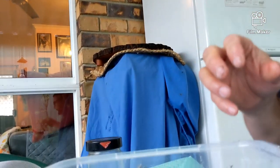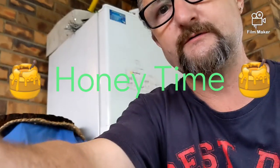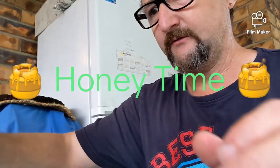See if I can get this to work. Oops, probably not going to work. Recording anyway. Alright. Hopefully I can get this native bee honey into this jar. Probably not going to do a very good job of this, but we'll give it a go.